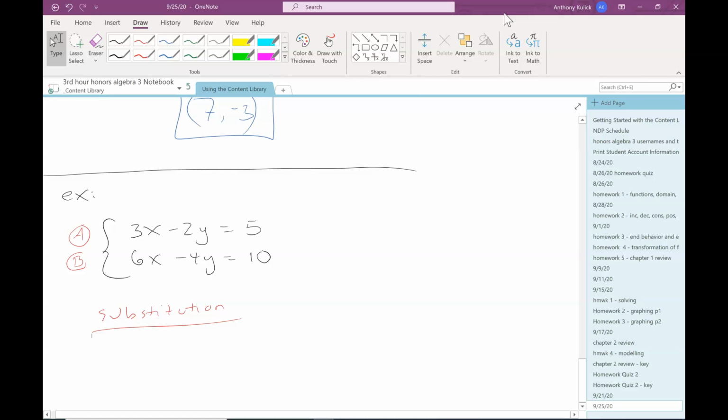Okay, so which variable from which equation are we going to isolate? Does it matter? Either way we choose, we're going to end up with some crummy fractions, right? So I'm just going to use equation A, and I'm just going to get x by itself. So I added the 2y over, and then I divided by 3.